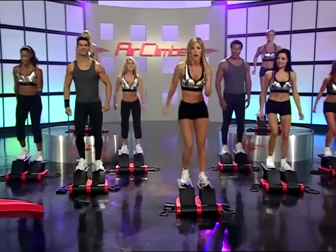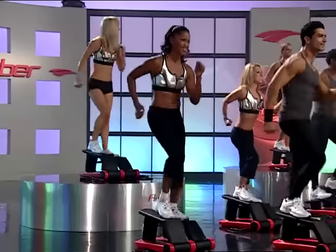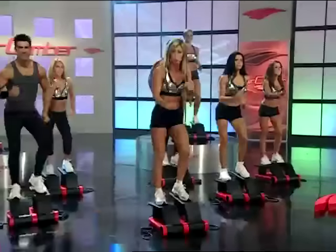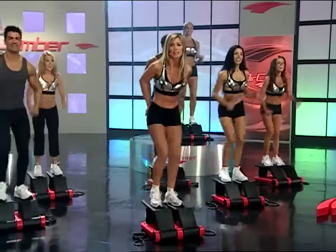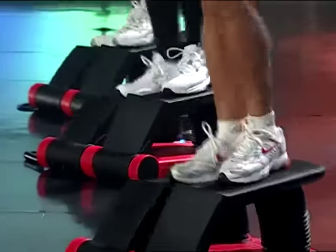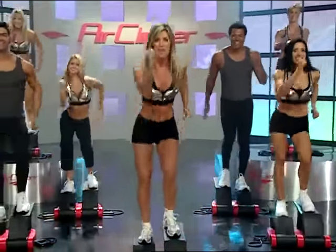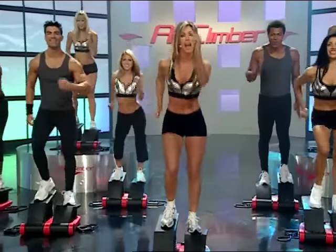Go. Push. Push. Push. Push. Press your heel all the way down into the pedal. Press, press. You should feel it right in the buttocks, hips, and thighs. Push, push. Come on, now let's pump those arms. Show me what you got. Push, push, push. Swing those arms as high as you can.